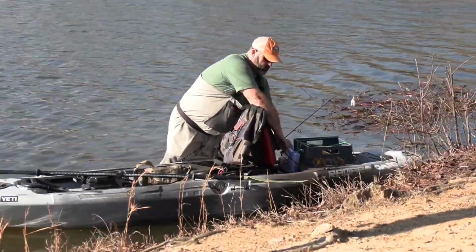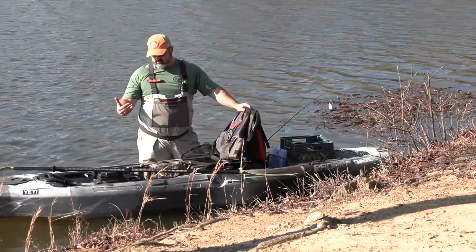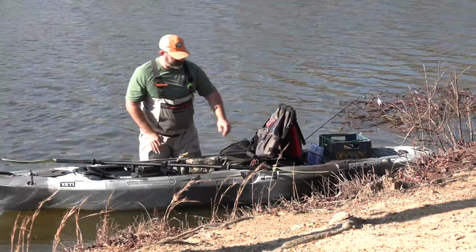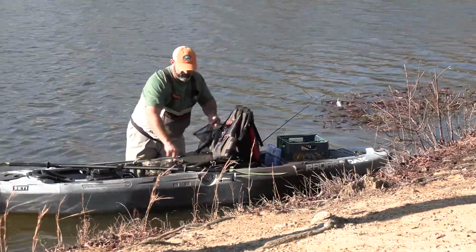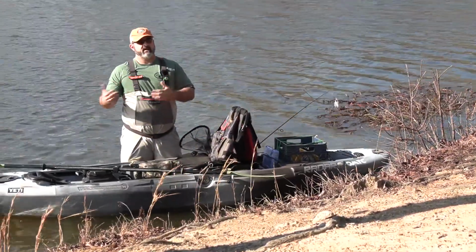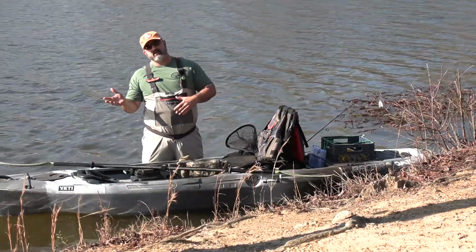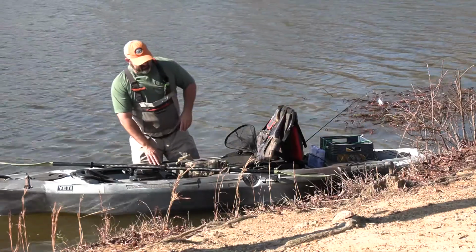Or I can store them back here. When we're out there paddling, a lot of times we have a tendency to swamp the craft. Let's face it, we turn over from time to time. When that happens, we want to make sure some of our items are secured. My landing net is secured in here with a carabiner. When you're fishing out of a kayak, I typically try to land all my fish off one side. That way my pliers, my landing net, and everything are handy. It's not always the case, but it is an attempt I try to make.